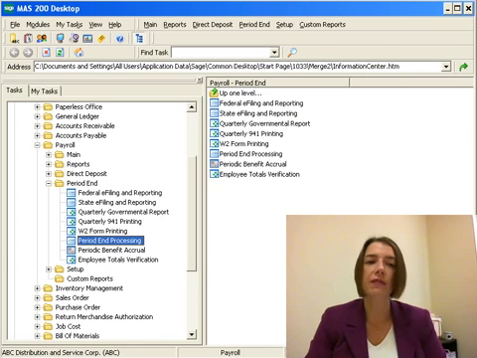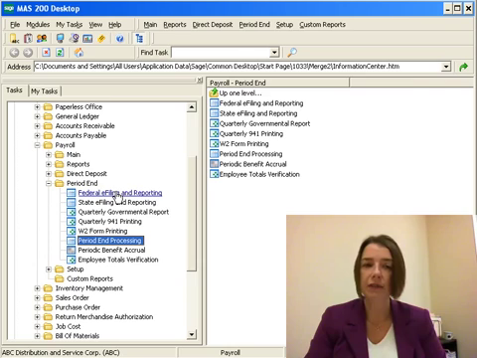Another function that is available in period end is federal e-filing and state e-filing. This is a function that's now become available in version 4.3 and higher. This is a service that you can use to actually e-file all of your federal reporting and all of your state reporting. If you are interested in performing those functions, you would simply install the federal and state e-filing from the CD on the workstation that needs to perform those functions.